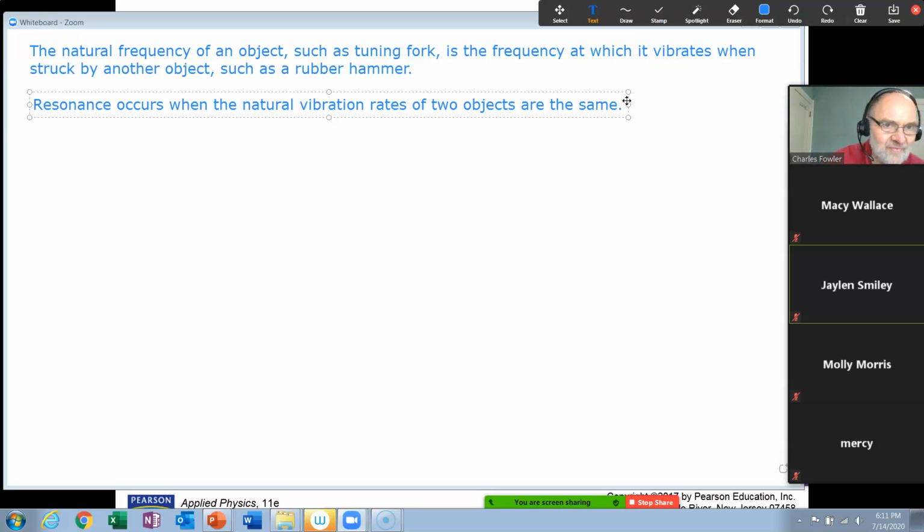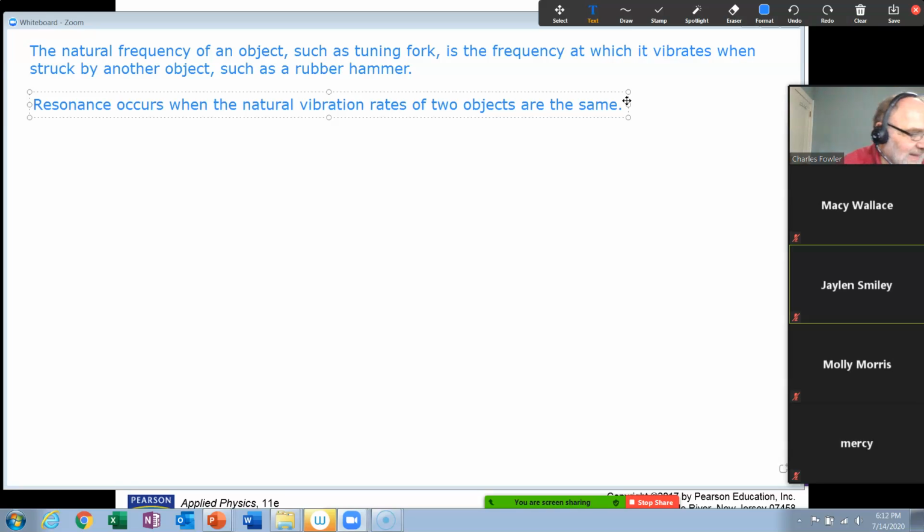Okay. This isn't in the slide set, so let me show it to you. This is one tuning fork, and the other tuning fork is at exactly the same frequency. You strike the first one with the rubber mallet, it sends a signal to the other one and it starts vibrating on its own. They're not connected at all, but it starts vibrating with the other one because they are at exactly the same natural frequency. So they will resonate with each other.